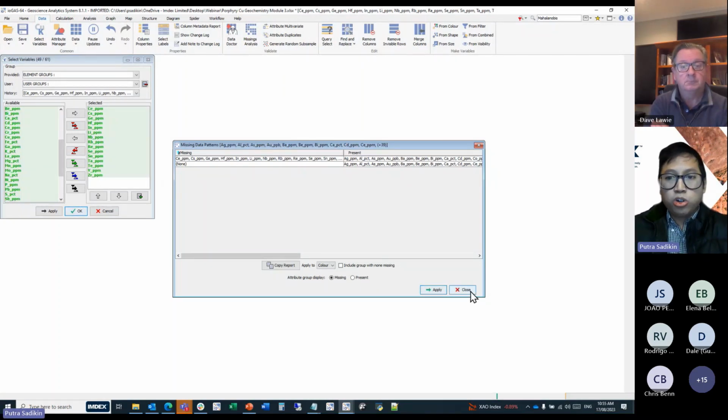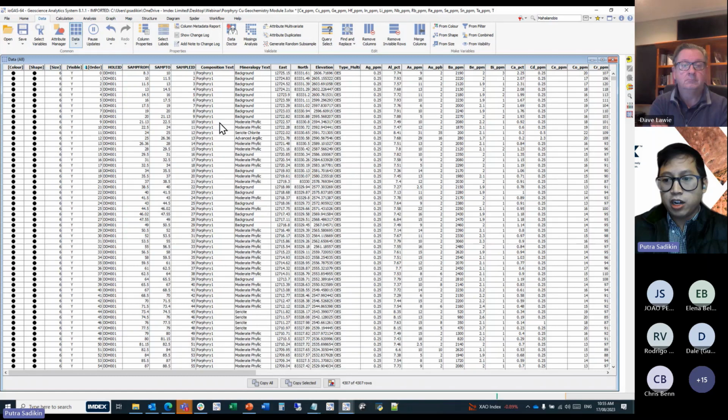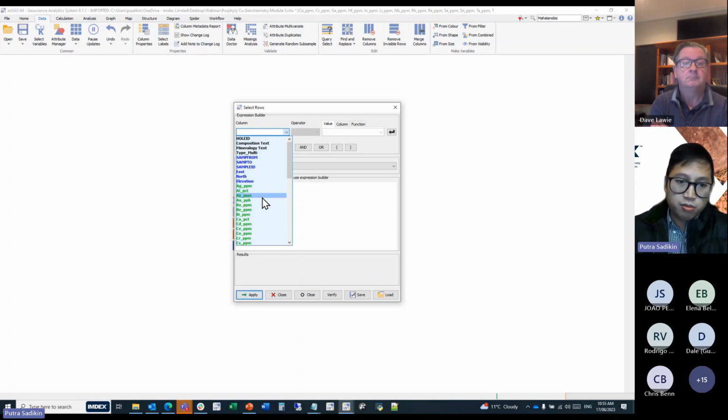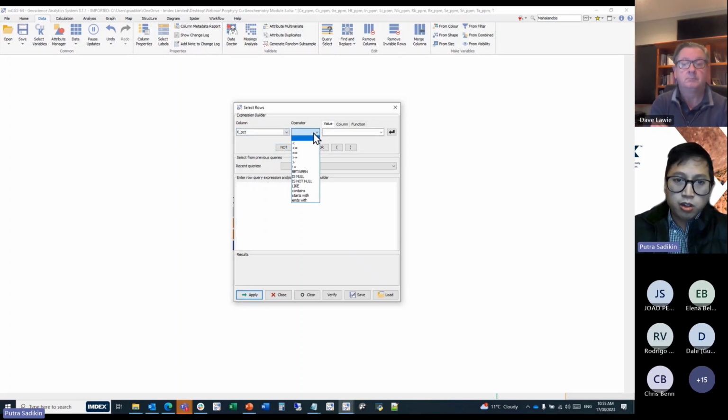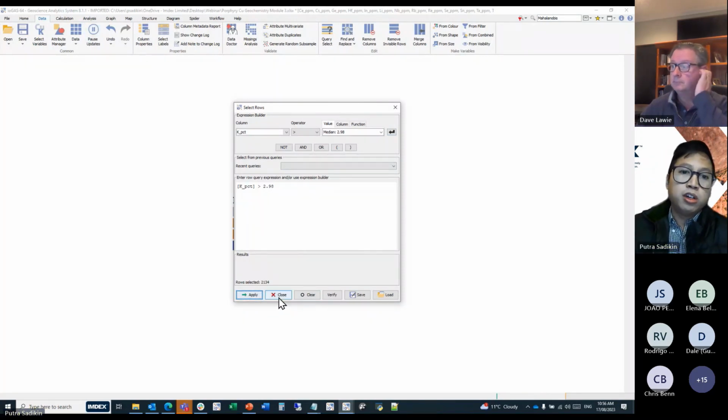And the last thing that we want to show is the fact that we have moved this query select tool to here in the data ribbon instead of the data icon. Whereas before it was here, so it's a bit hidden. That's why probably not a lot of people know about this. But now we've moved it here. As a reminder, this is what the tool does. This can allow you to do this sort of thing, so find potassium higher than the median of 2.98%, things like that. So that's the last thing that I want to show in this webinar.